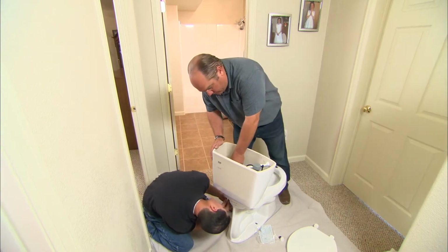All right, I'll just hold back on this screw up here while you tighten up those bolts, all right? All right.